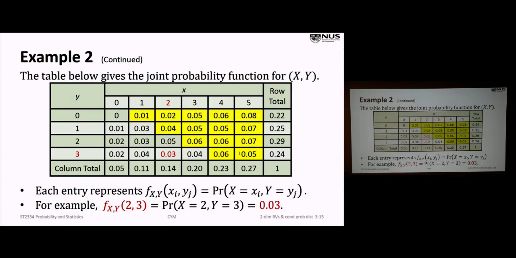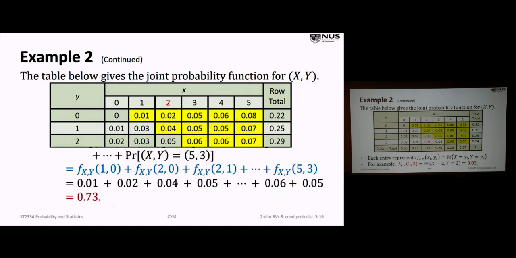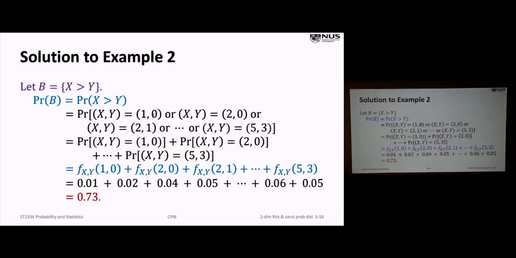In this example, we just have a 4 by 6 matrix, so there are 24 entries here, and we can represent graphically the set of values we have to sum over. This is exactly a manifestation of what I just said. If you take the bottom line, the probability that X is bigger than Y is that X is equal to 1, Y is equal to 0, or X is equal to 2, Y is equal to 0, or so on and so forth.